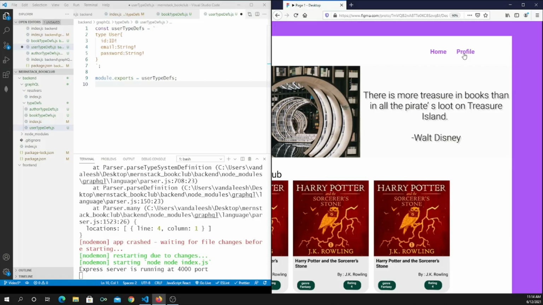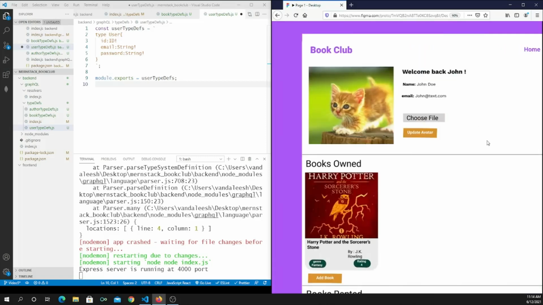Once we click sign up and once we click login, we are on the landing page. So let's go to the profile. So in this profile, we have the name, the email. So let's define the name here. And also we need to have image. Let's call it avatar.